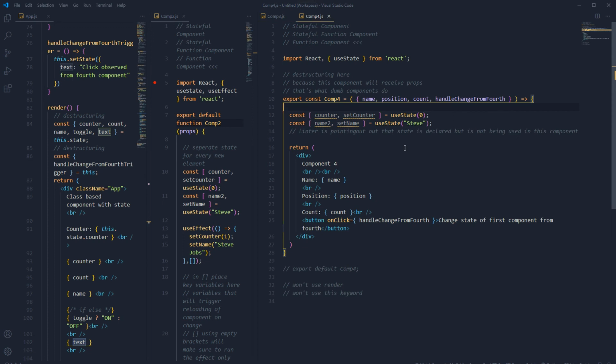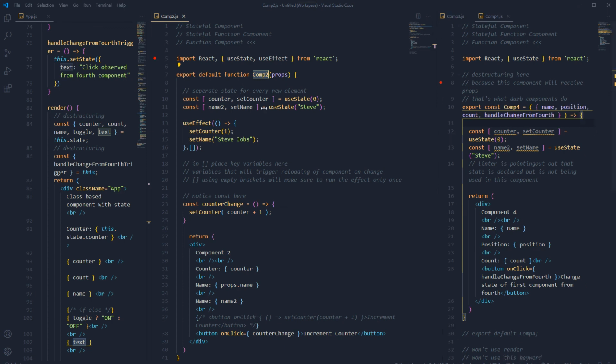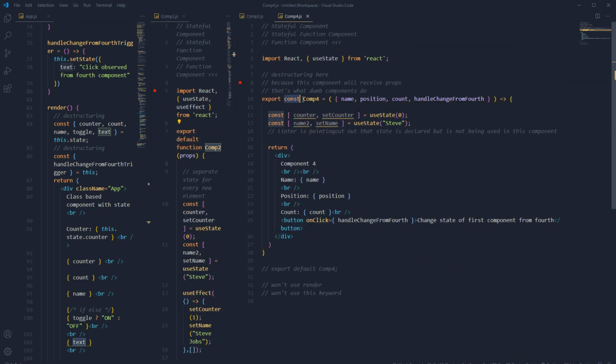you will see something like this most of the time. Or you can just declare it like this. This is also a stateful function component, and this is like export default function and then function name. And here you will see this one, export const Comp4, but you will most probably see this more often without a default export.